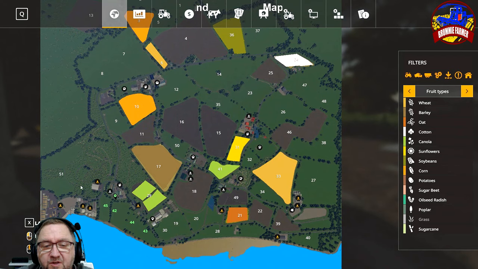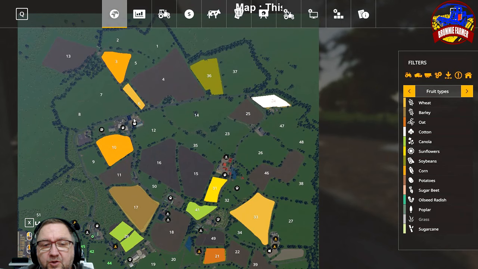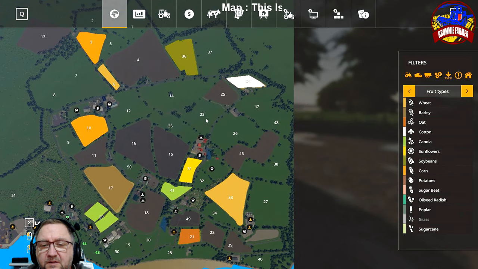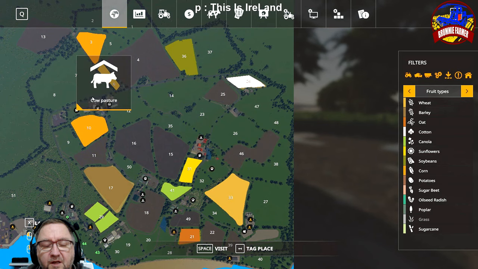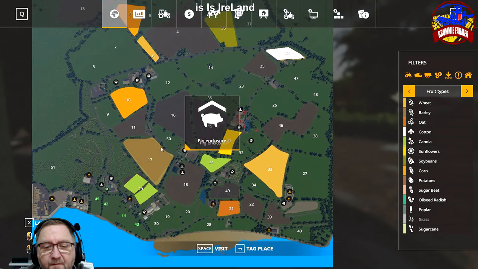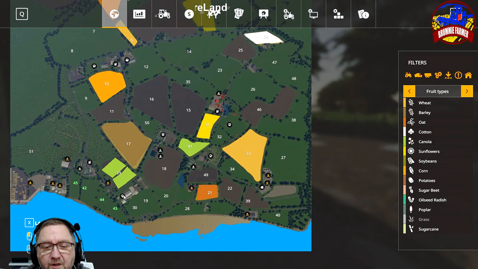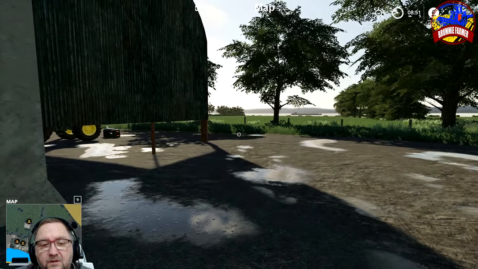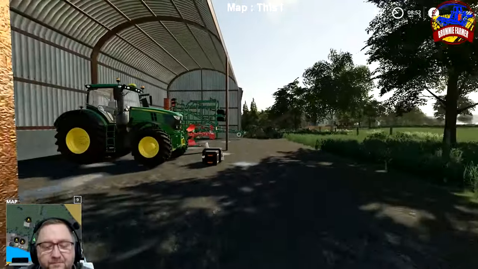Yeah, we've got a few sell points over here, some over here. Got a shop further up there. That a lime station? Yeah, lime station. The sheep pasture over there. Cow pasture there. There's the piggies. Are there any chickens? Oh, chickens. Yeah, there we go. So, let's jump into the John Deere and have a little drive around, shall we?